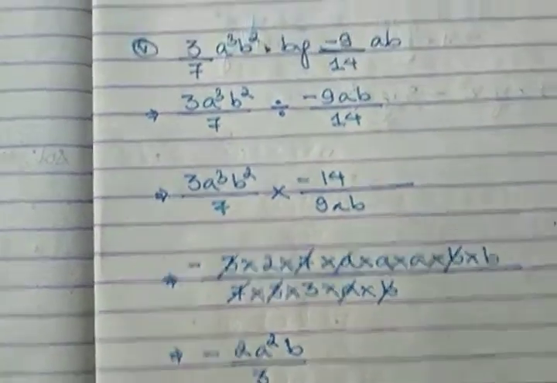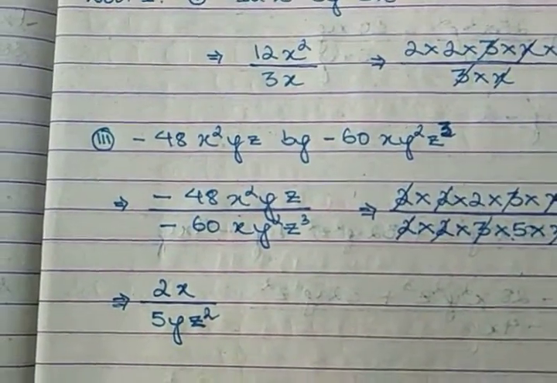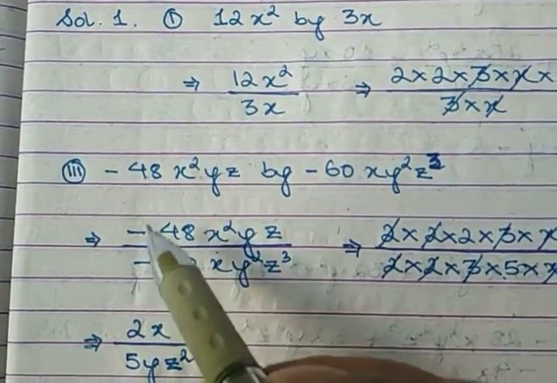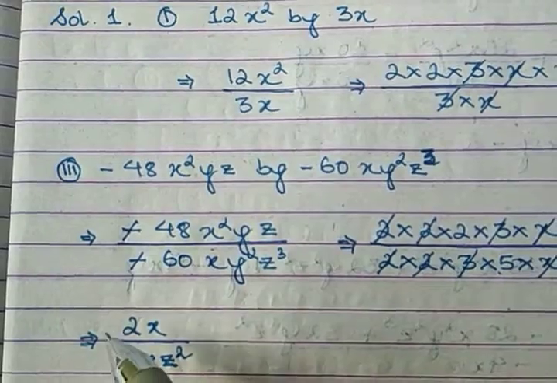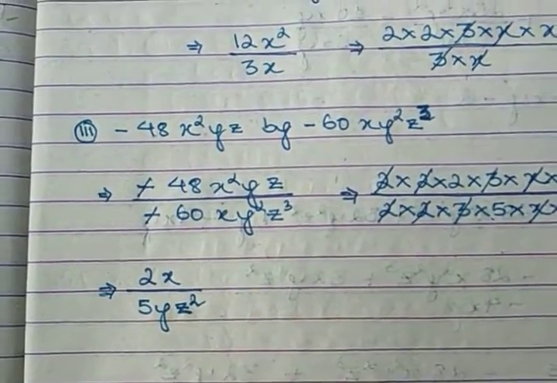Okay, yeah, I forgot to tell you something about this one, that is question number 2. What I forgot is, see, in the numerator and the denominator, both we have got a negative sign. We know that the negative signs can be cancelled, isn't it? So that is why these two negative signs got cancelled, and we have a positive term.